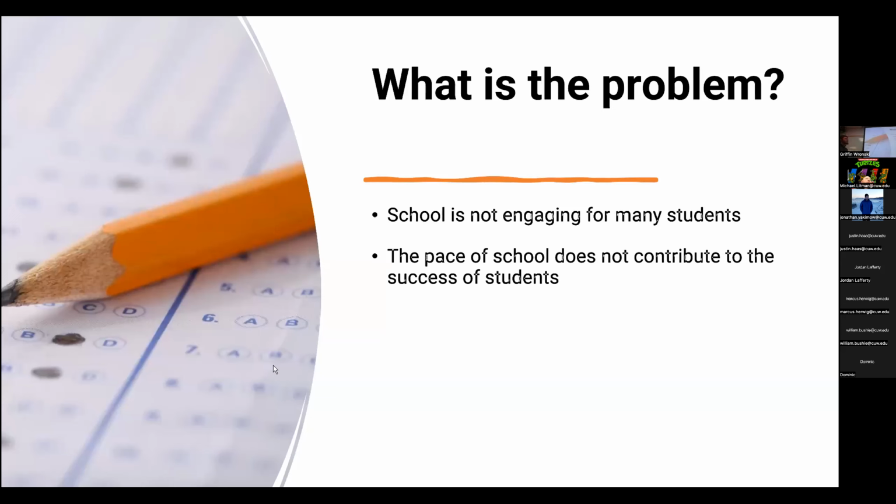All right, so what's the problem? School's not engaging for many students. The pace of school does not contribute to success of students. Traditional schooling involves usually one person in front who sets the pace of the entire course and all the content for everyone. And if you're lucky, that's right on track at the same speed that a single student out of 20 needs it at.